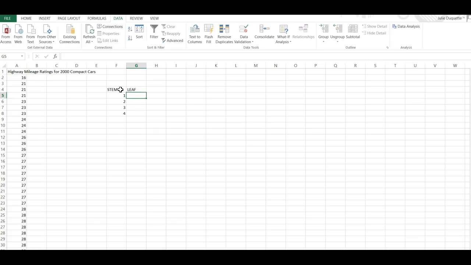We've got, going with the 1 stem, we've got 6, so there's a 16. All right, and then we've got 1, 2, 3 21s. So we need a 1, 2, 3. There's our 3 21s. And we've got 1, 2, 3 23s. Okay, and then we've got 1, 2, 3 24s. And then we've got 3 26s. And then for 27s, we have 1, 2, 3, 4, 5, 6, 7, 8, 9 of them.